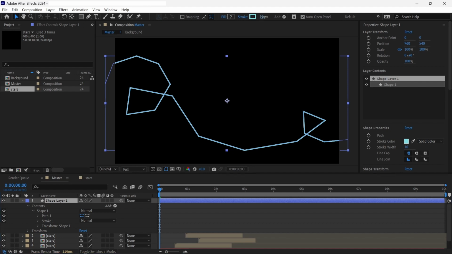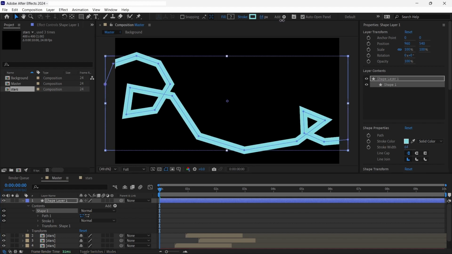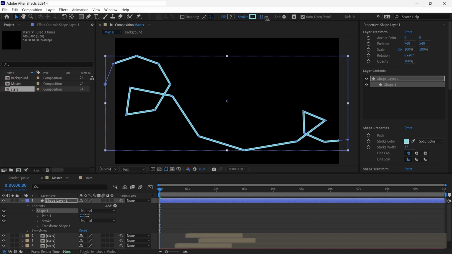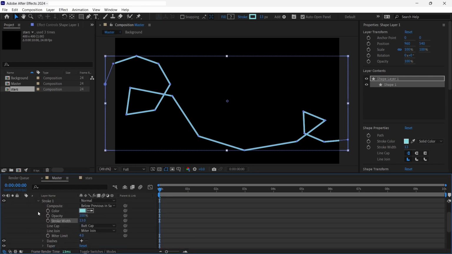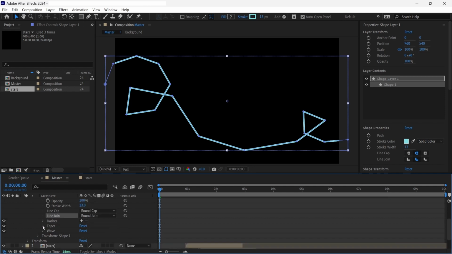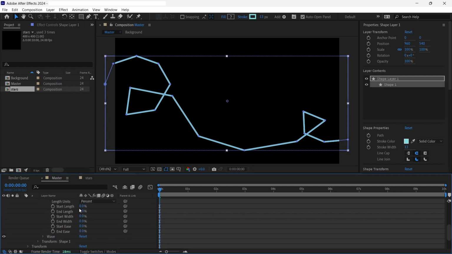And so as you can see here, we can now adjust the thickness of our line if we want it really thick or if we want it a little thinner. So I'm going to go with, yep, I think about here is pretty good. I'm also going to come into our stroke. And under here, we want to look at line cap and we're going to change this to a rounded cap. We're also going to do the same thing for line join and change that to a rounded join. Then we're going to come into taper. And at the start length here, we're just going to bring this taper up so that the end of it, as you can see over here, is actually starting to taper in a little bit and become a bit pointed.